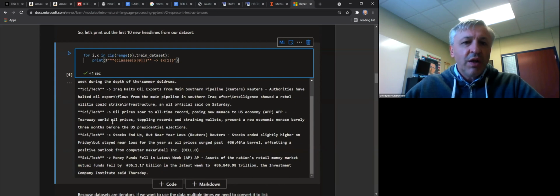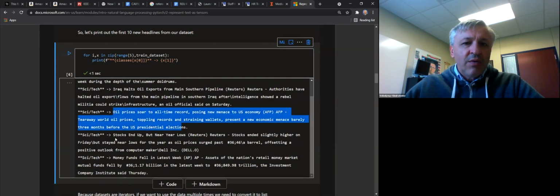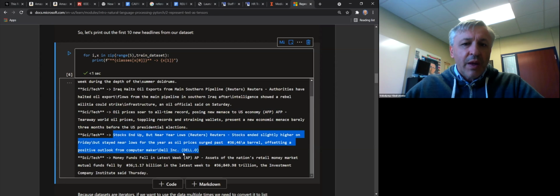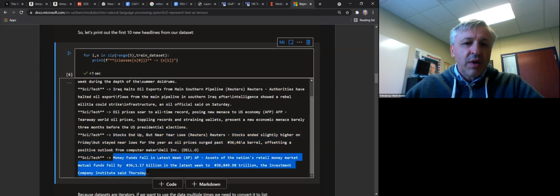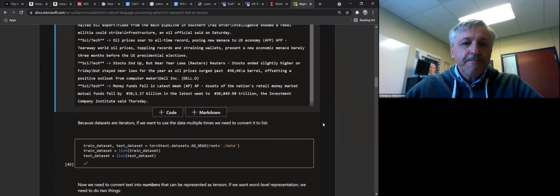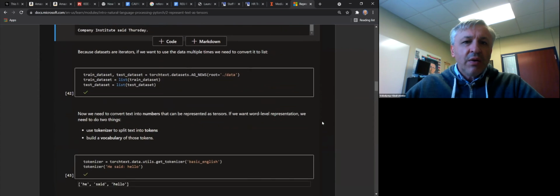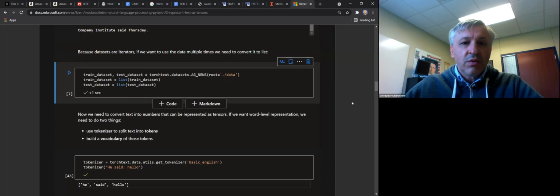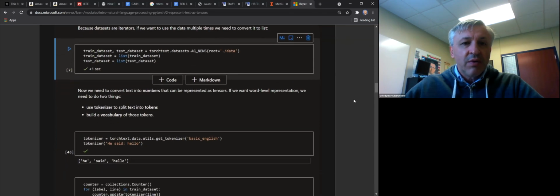But anyway, the point here is that there is text, and for each of these passages, for each of these sentences, there is a manual classification into which category it belongs to. All right, of course, some detail: because they are iterators and we want to reuse them many times, we need to convert them to lists. So this code will convert those two iterators to lists so we can use them now.